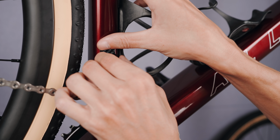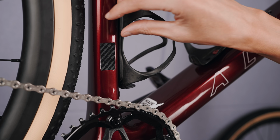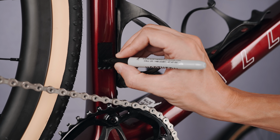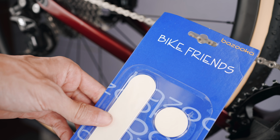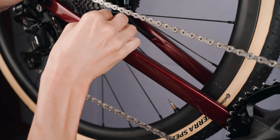And I was a bit naive thinking this kind of 3K wave pattern would match the crank. I obviously should simply have gone with matte black or something, but this will have to do for now at least. One thing I've done on all my recent builds is to use this chainstay protector. Cheap thing from Amazon, but I really liked it.